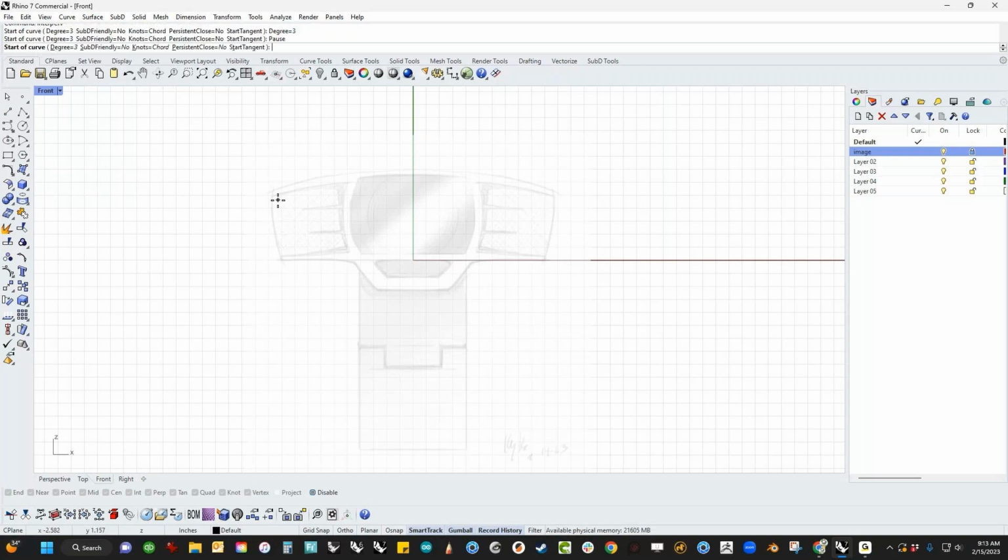So let's start just by laying this out. I'm going to do this with a 4-point line, clicking from here to here, going from corner to corner, and then I'm going to click the line. I'm going to drag my points and pull this up a little bit. Then I'm going to do the same thing down here. I'm going to go from here to here, and this one is just a straight line, so I'm going to leave it. Then I'm also going to go from here to here.